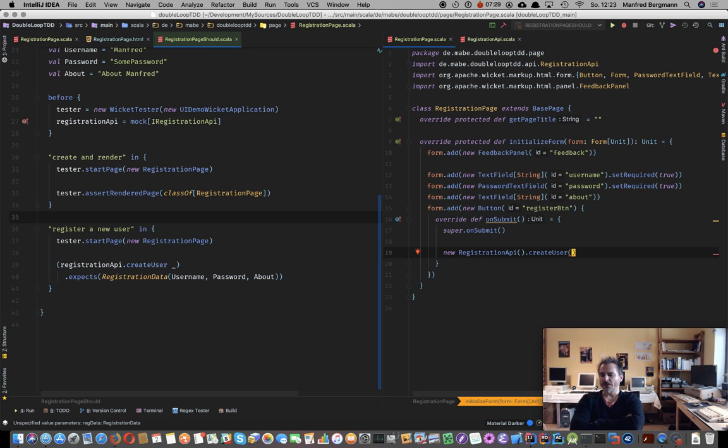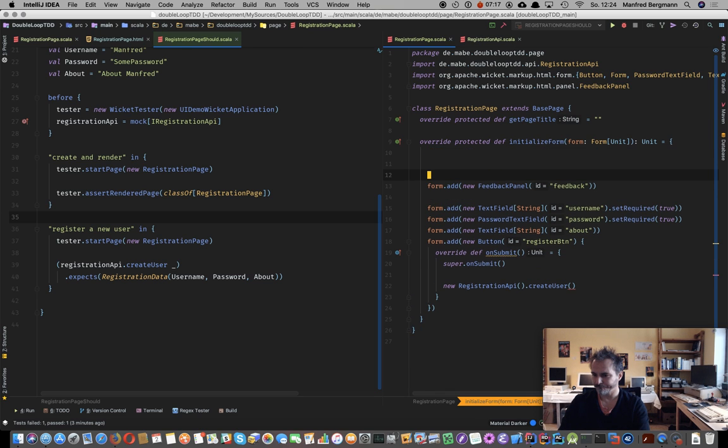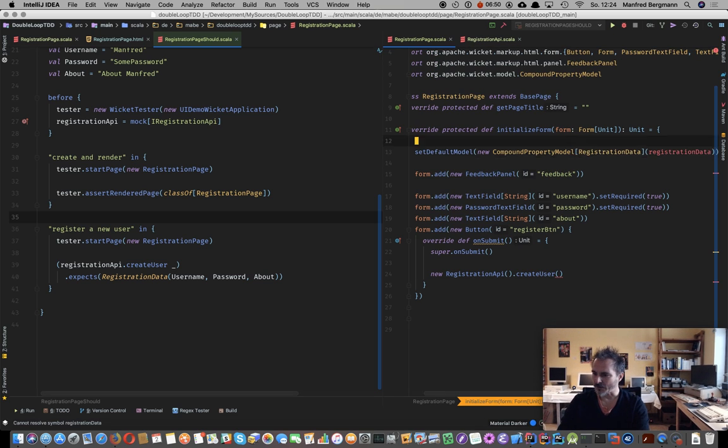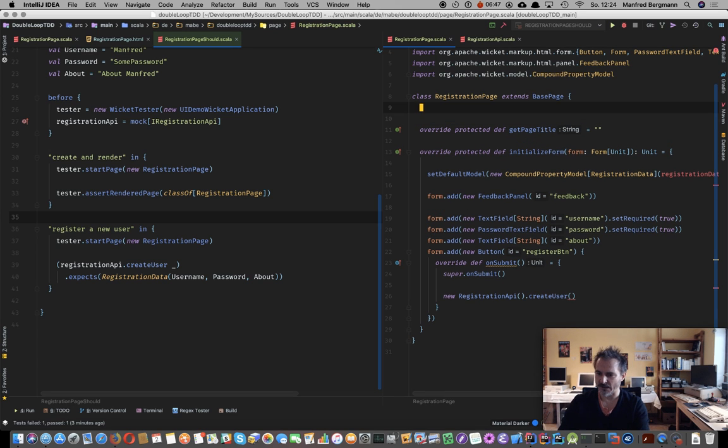Yeah, what do we do here? So we need some model. In Wicket, this usually works the following way. You set up a model for this component. Set default model, new compound property model of type registration data. And now I need some object. I use an instance object, registration data, which does not exist yet, but let me add that.